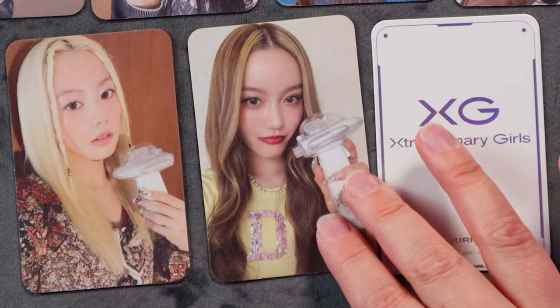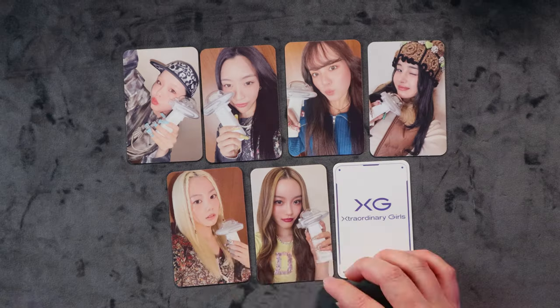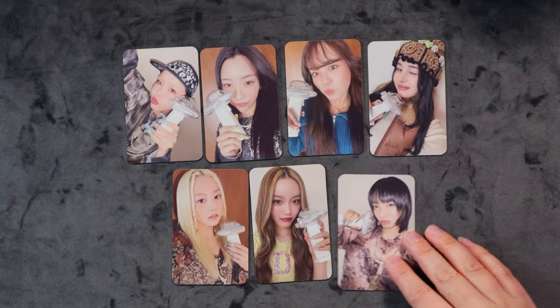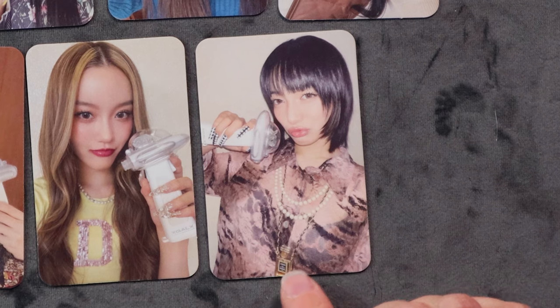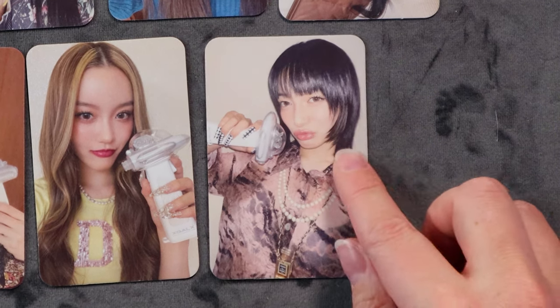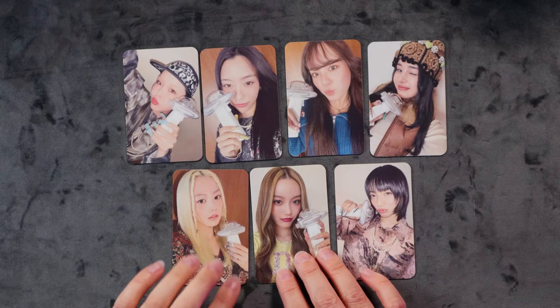Now we have Tisa. She is so beautiful - look at her eyes, they look massive. They all just have such nice nails. Maybe I should take these photo cards to the nail salon and show them as inspo. Very beautiful. And Duran. That's cool - is that like a perfume bottle necklace? Love that. And her hair looks so cool - I like this short style on her. These are very cute photo cards.